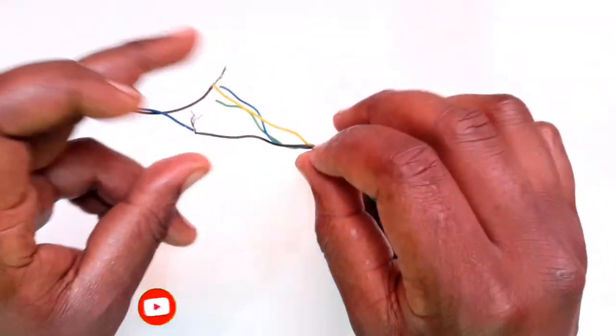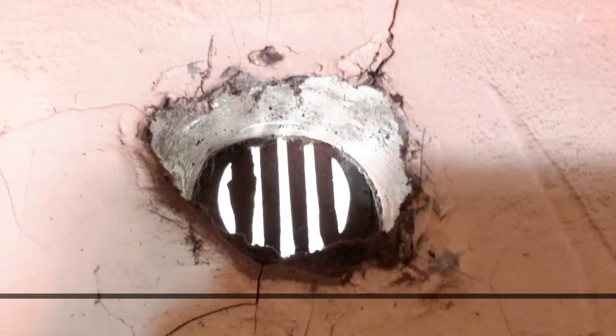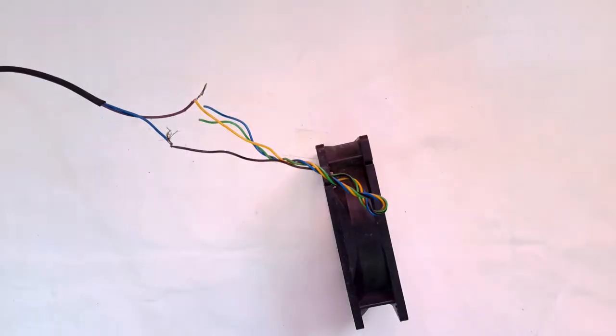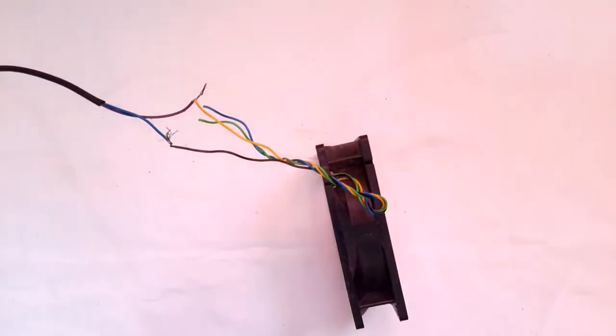In addition to that, we are going to test out how the ventilation works. We are going to place this at the ventilation duct in our rooms or in our studios. And to test it, you are going to use a tissue paper to see which side the fan is blowing.